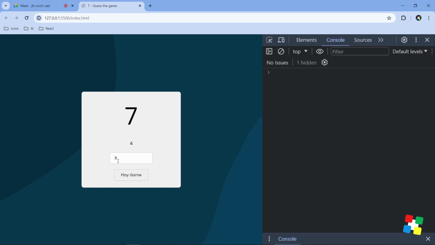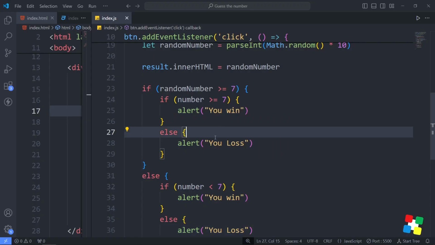Let's say 8. What I'm saying right now is the value is going to be increased, okay. Like the 7, the next generated value will be greater than 7, okay. So let's say play game, you lose. What is the generated number? It's 0, okay. So let's say play game, you win, because it's 8 only, meaning it's greater than 7, right? That's why I win. Okay, so this is what it is.